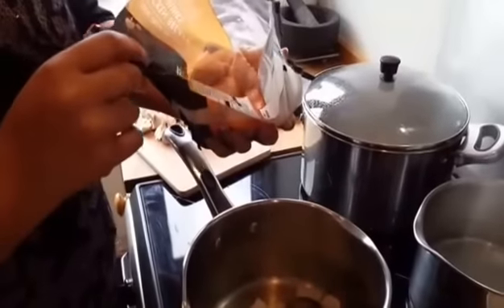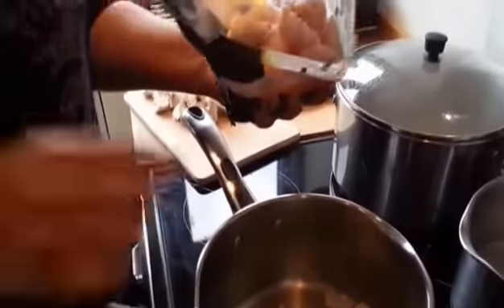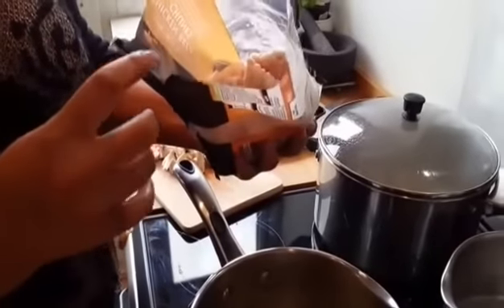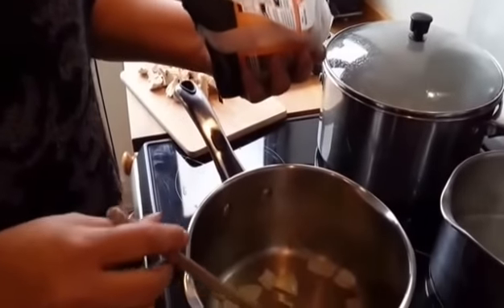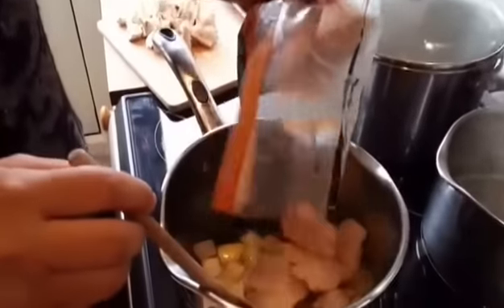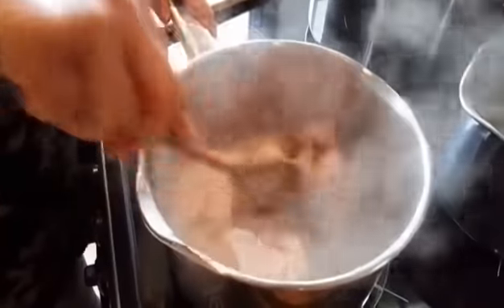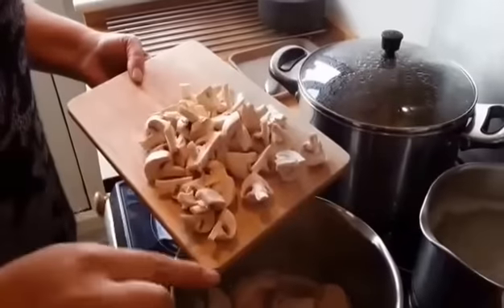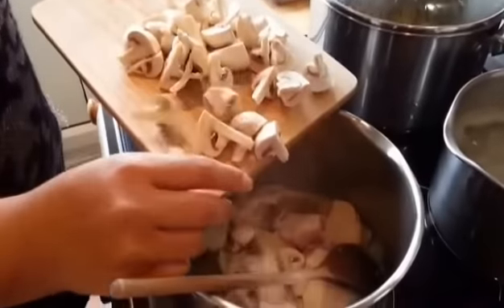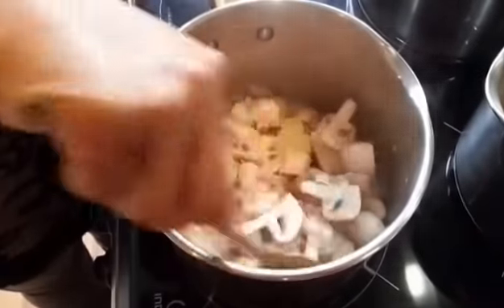To that I'm adding 400 grams of cooked-from-frozen chicken breast. The reason I'm using cooked-from-frozen chicken is that I just find it's much more succulent — the end result is tender chicken rather than using fresh. So that goes in. Give that a stir and let it cook down for a couple of minutes, stirring so it doesn't stick. After about 10 minutes with the chicken cooking down, add those mushrooms in, give it a good stir, and let it cook down for a further 5 to 10 minutes.